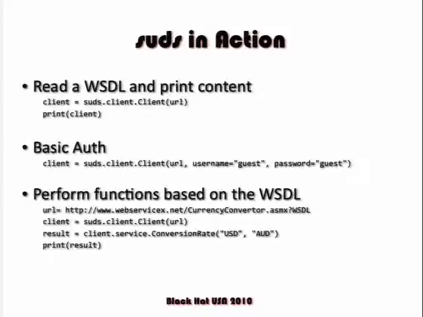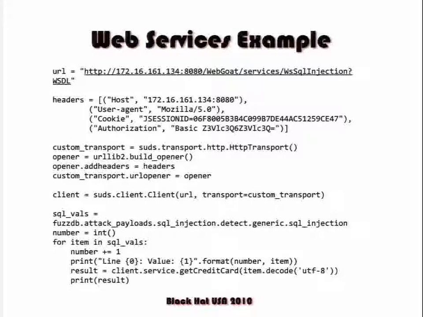So here, what we did is we pointed it to a WSDL that we wanted to test. We created our custom transport because we want to handle everything out of the request, right? So we decided to set our own user agent, our own cookies, and our own basic auth token from a previous request. We installed the opener, and then we started to send our values. So this would be a lot better. Oh, okay, so there's no line continuation on here, but the SQL vals equals that's coming from the PyWebFuzz project, the imported FuzzDB.